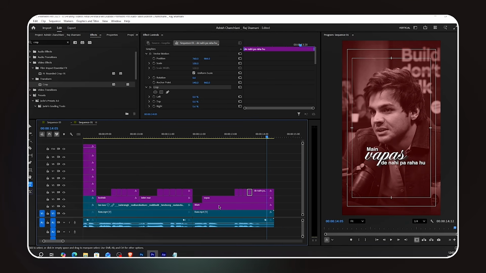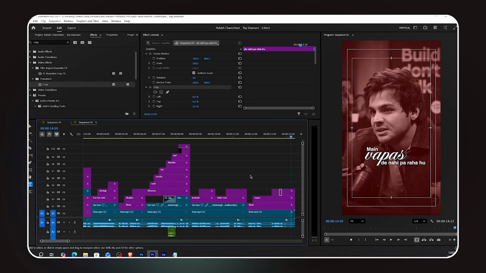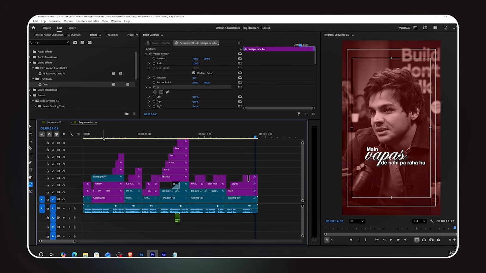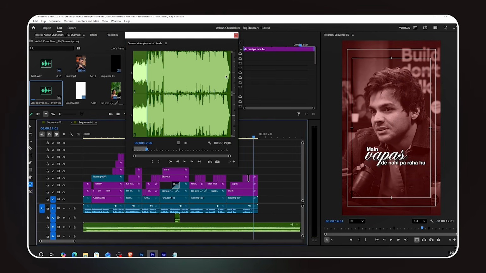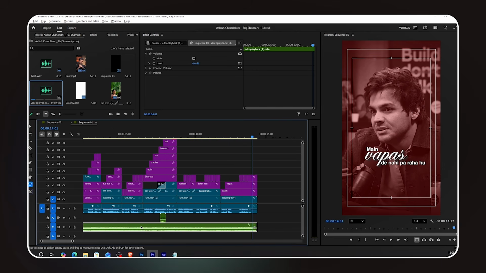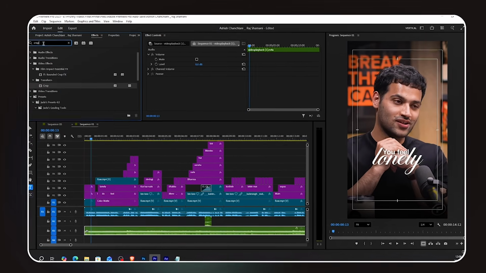Looking at the full edit, one thing is missing. Background music. The music file is included with the raw video download, so go grab it from the description. I add the background music to the audio track in the timeline. But right away, the music is too loud. It's overpowering the speaker's voice. We need to fix that.